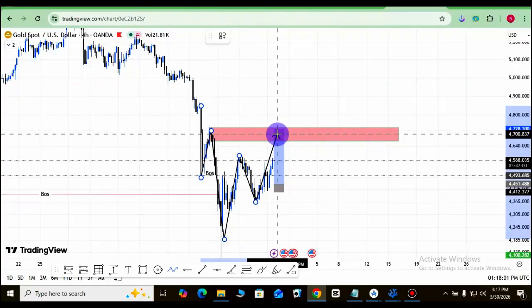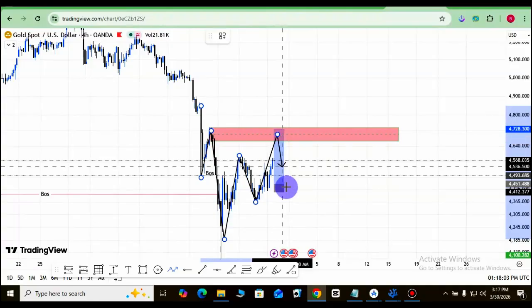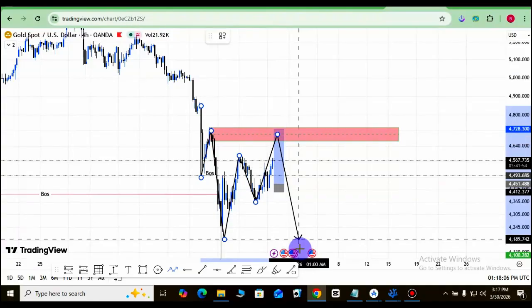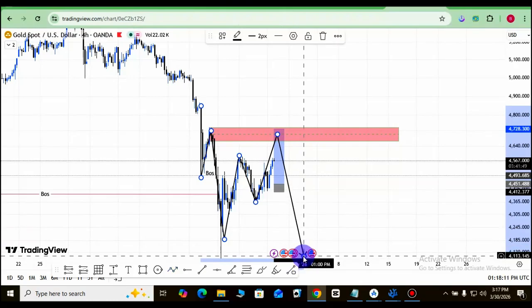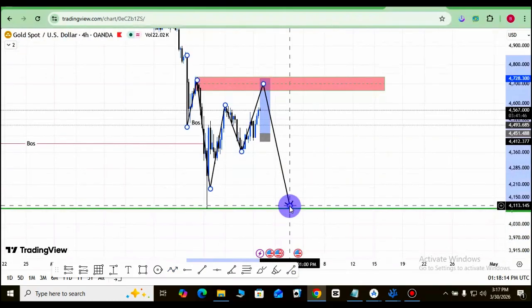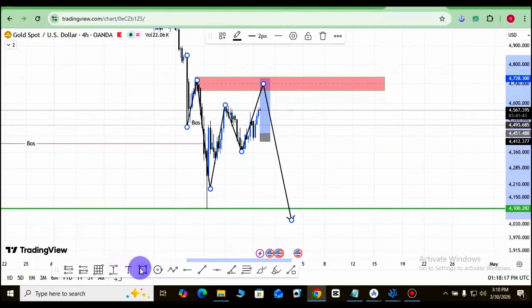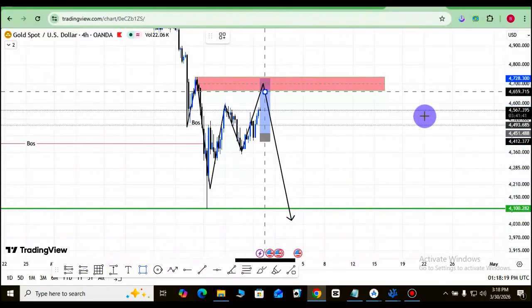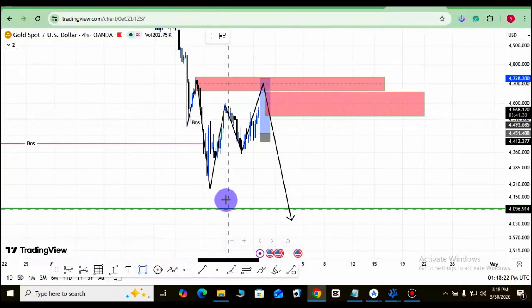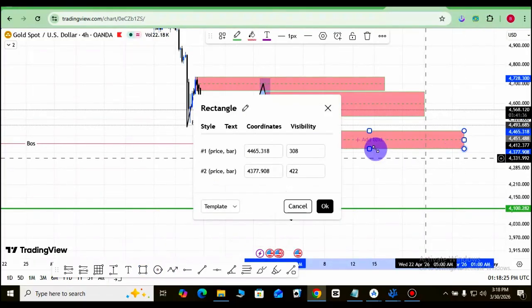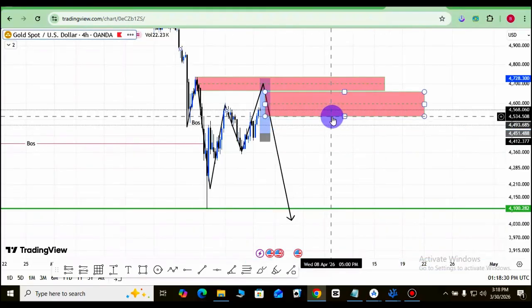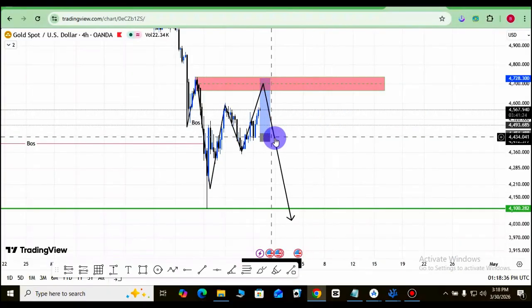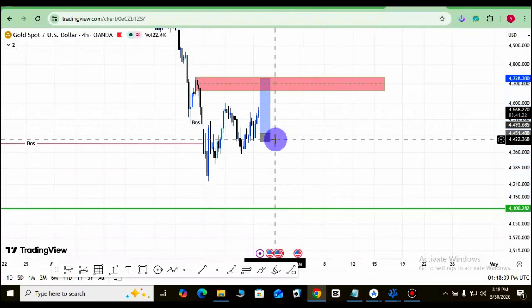So once price taps here, then what? We look forward to price coming down again to take a fresh low. The moment price takes a fresh low, then you know that that is a new point of interest. Your support can be anywhere. I mean, your supply can be here, it can be here too, depending on where it has been protected. So protected lows and highs tend to help you know exactly where price is going. So you can see it now. Since we already know that, let's go to the 15-minute time frame.